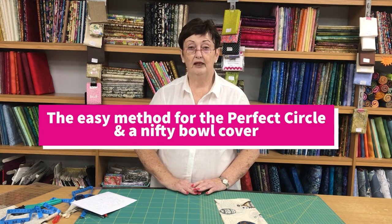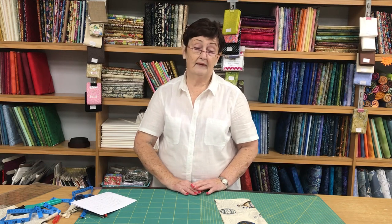Today I'm going to show you a very easy method to do a circle without any rulers or plates. There is really any length that you can use. I'm using 13.5 centimeters as my guideline and a very good measuring tape. The big secret is that you have to keep, as you see, all the folded sides on top of each other, and then you just measure, as you will see on the video, step by step, and then you just cut it. And when you open it, you've got a perfect circle.